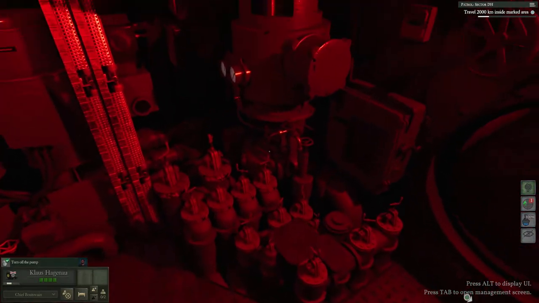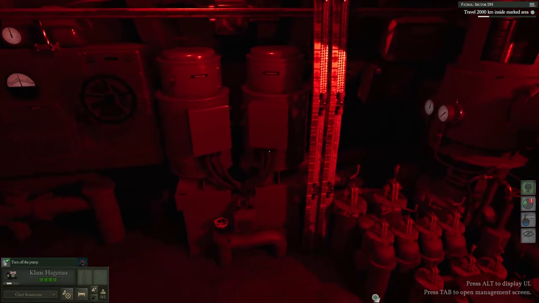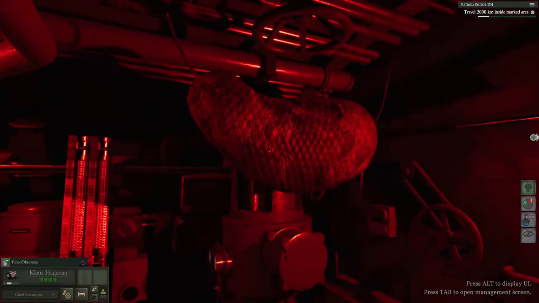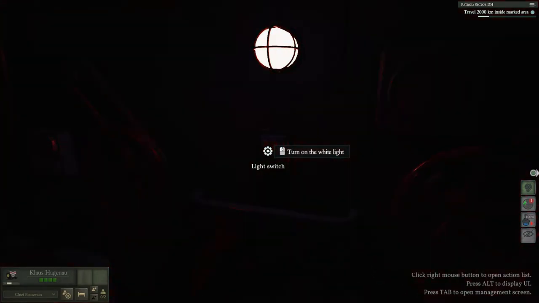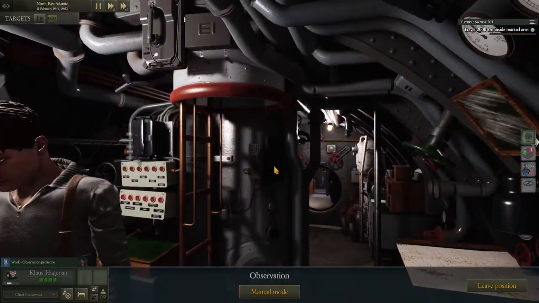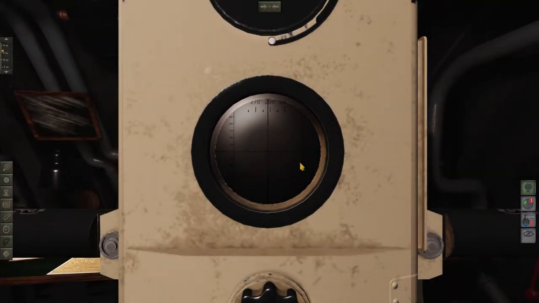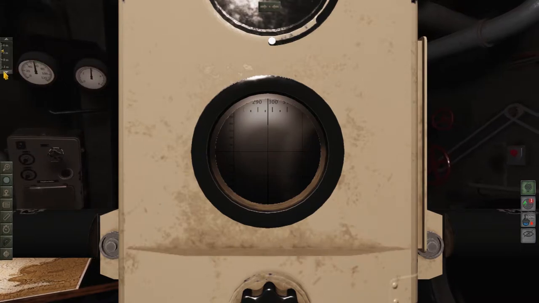Here are more devices, which are compressors, air compressors indeed. We have here the meat stored, because the sub's food is stored there isn't really a refrigerator. The observation periscope is a bit difficult to look through. I barely use this thing myself.